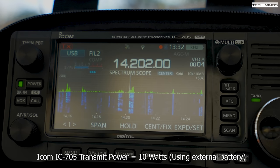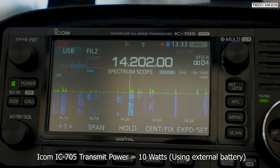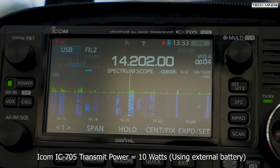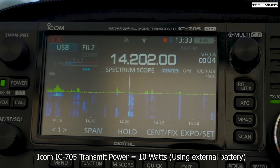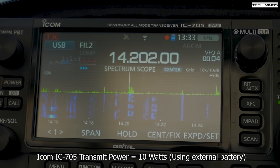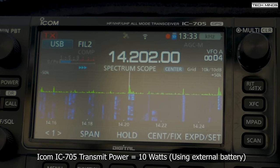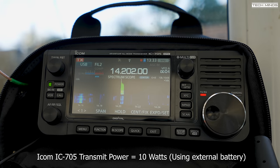Very good afternoon, Matthew. Thank you for coming back to the call. I don't think we've worked before, so I'll be pleased to work you for the first time this afternoon. In the next over, I'll give you a report. My name is Peter, Papa Echo, Tango Echo Romeo, QTH a small town in central Denmark. Yeah, very good afternoon, Peter. Thank you very much for letting me come in there.